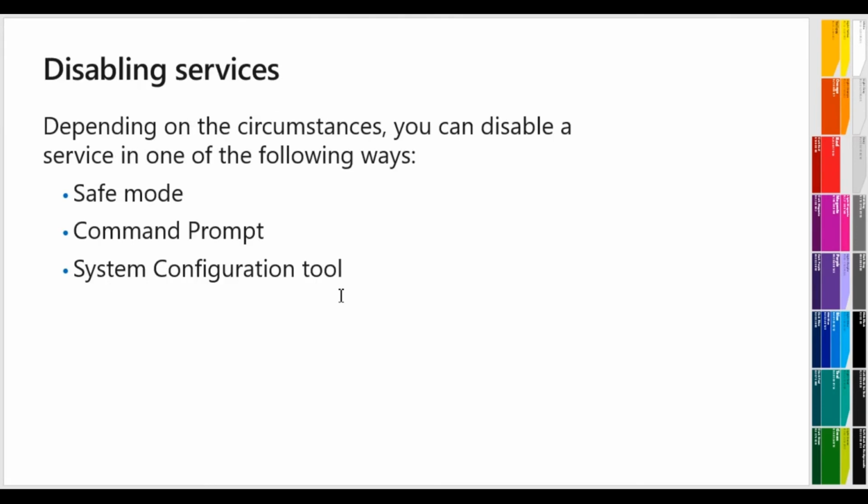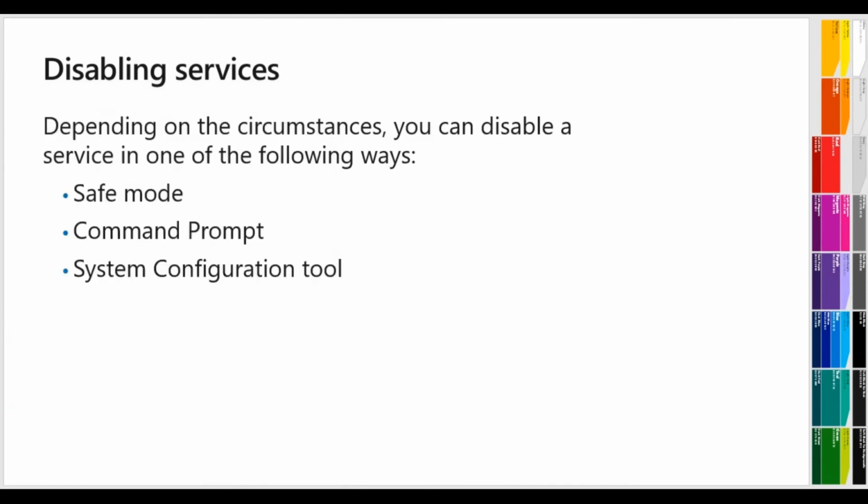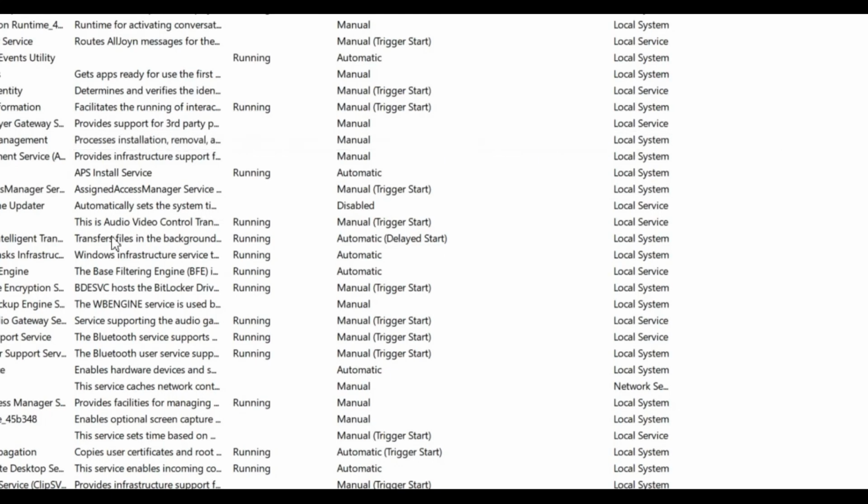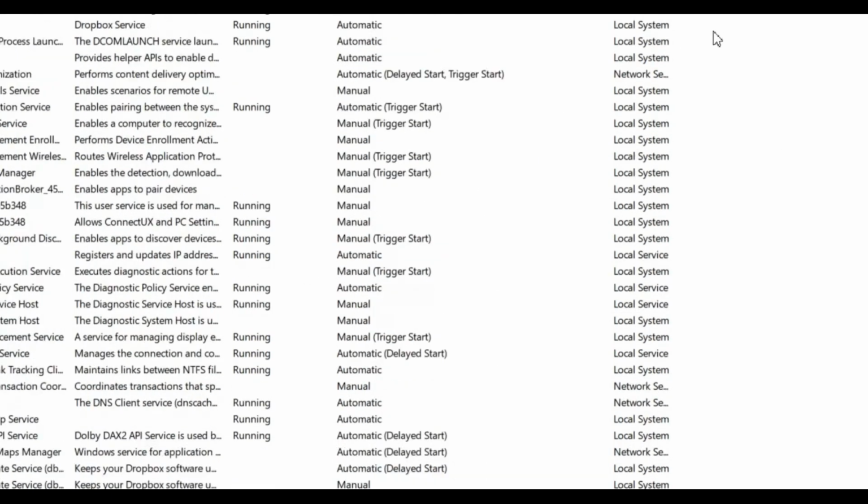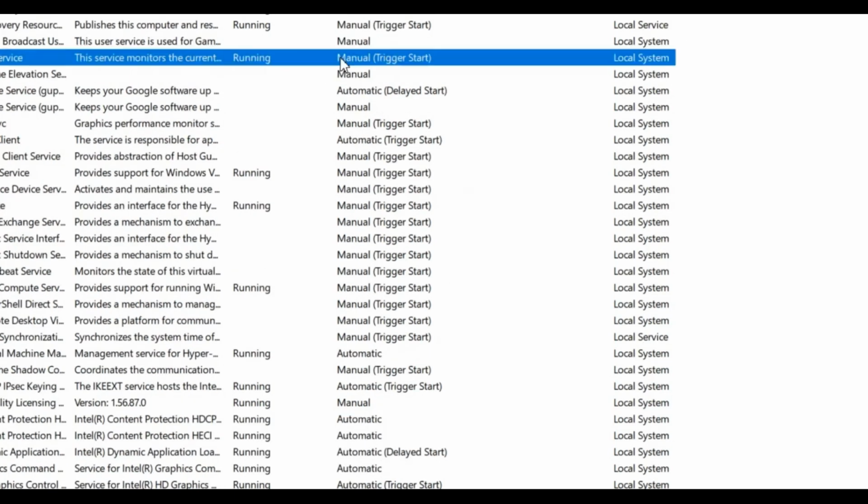Disable services, we know the services, right? If you type services, you can see all the services, right? Sometimes some services make some problem. Services means we are talking about this one. Many different services running, right? Sometimes some of the services may make some problem. We need to turn it off by right clicking that one.